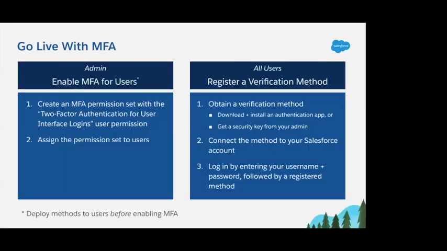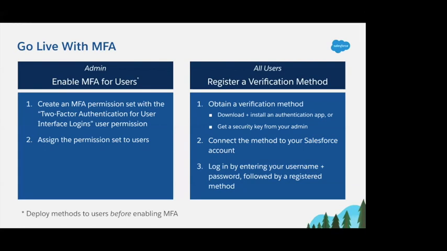So when we go live with MFA, there's really two parts to it. There's an admin portion, and then your users are going to have to do a portion as well. On the admin side, it really is just creating a permission set with the two-factor authentication for user interface logins user permission, and then assigning that permission set to your users. You'll see that it's a little bit more robust in terms of what your users need to do, but it's not that much more difficult.